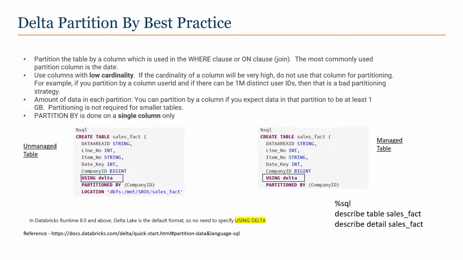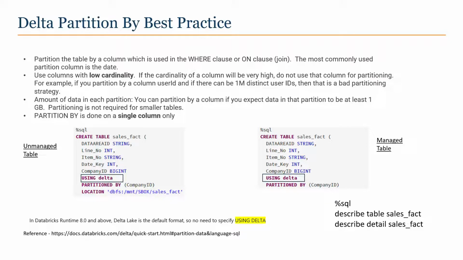Now we have seen delta tables, so how are they different from SQL tables? If you just see the syntax here, create table is similar to the SQL table: create table, table name. We can specify the schema name here also. If you do not provide any schema name, the default schema name is used, just like dbo in SQL Server is the default schema. But we can create a schema and specify it there also.